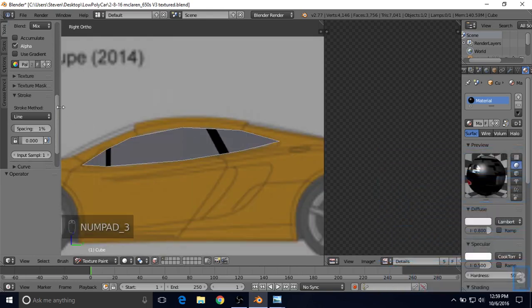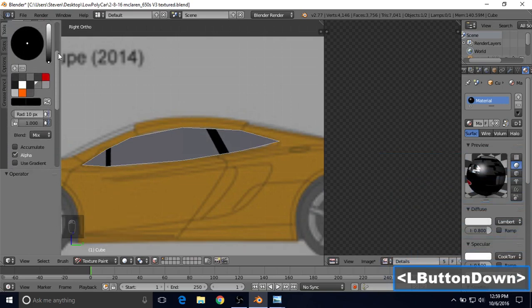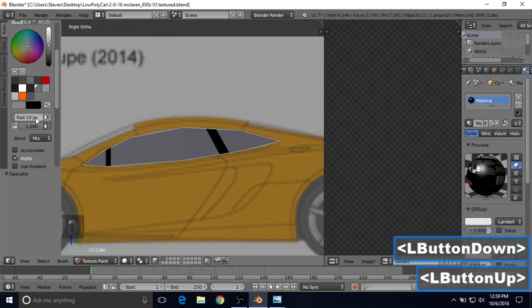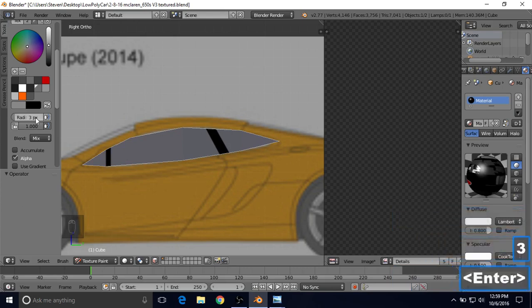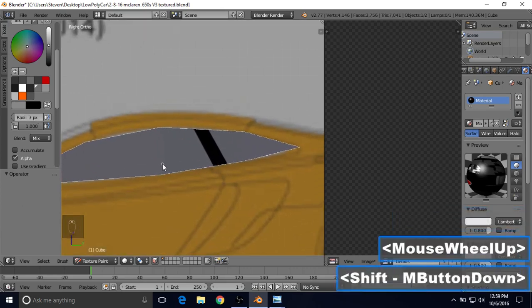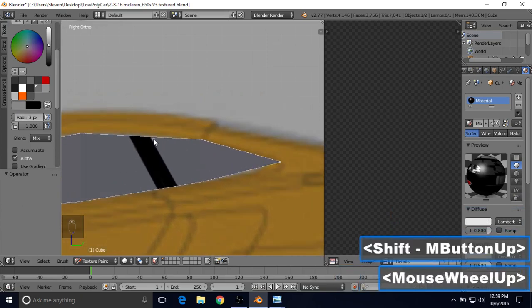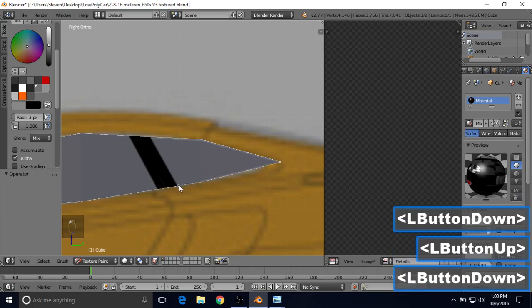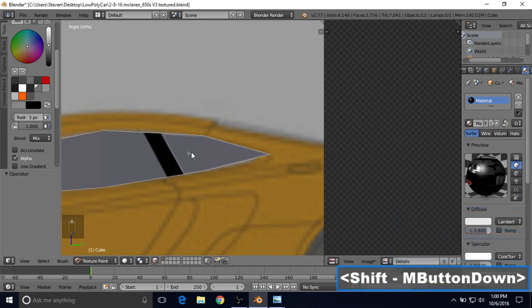So we can try to add in a few more details, possibly with a lighter color here, maybe 3 pixels, still with the line brush, I think. And we'll see if this adds any extra positive detail to it or if it makes it look worse.